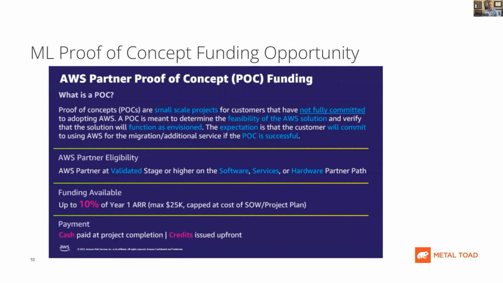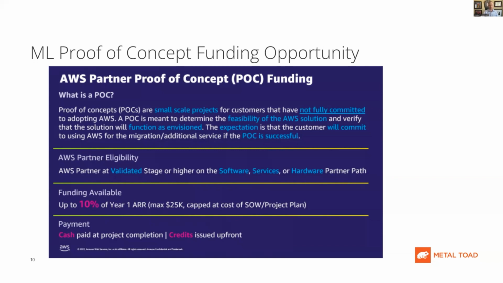So one of the exciting things about working within the AWS ecosystem is essentially unlocking the funding that AWS provides. Proof of concept funding is designed not just for ML solutions, really for any sort of concept that can be launched on AWS, but is really applicable for ML, where you might not know the future, you might not know exactly what you want to do with your workload. And really what you need to do is get into the systems and actually start building things before you can really determine if what you're trying to do is going to be viable.